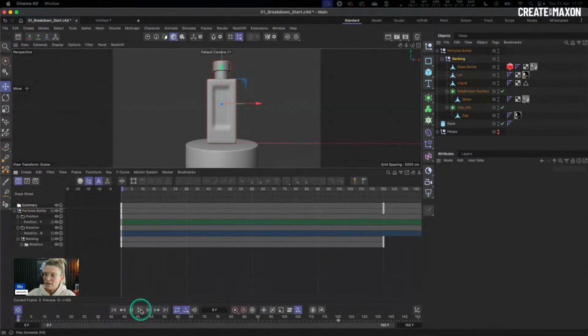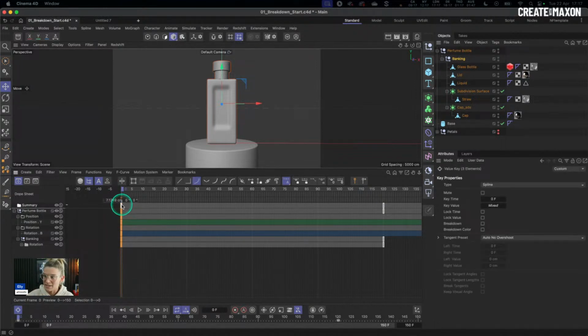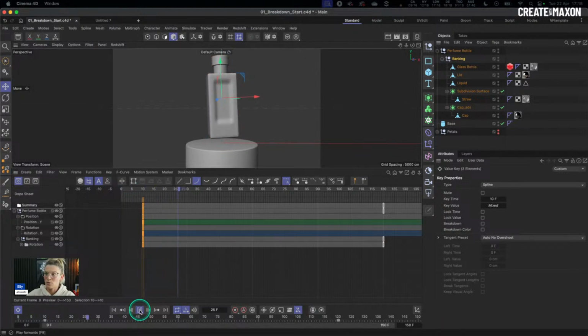And so what if I actually didn't want this to float and lift up straight away? What if I wanted it to pause and then do that? Well, all I need to do is grab my keyframes and I can pull them in. So I'm just clicking and dragging. So I've just clicked to drag to highlight them and I've dragged them along to frame 10. So now we have a little pause and then we're going to float away.